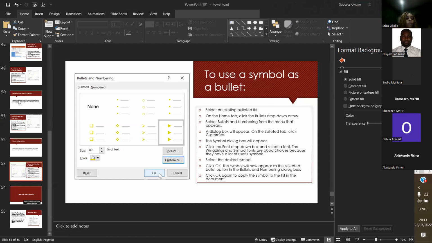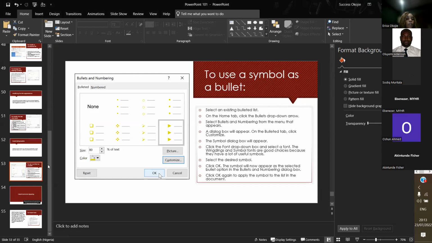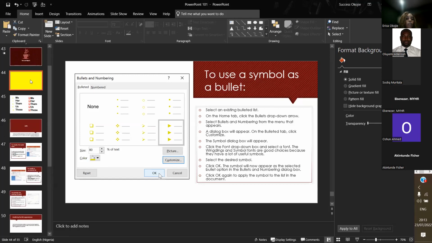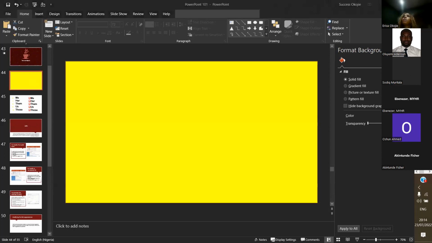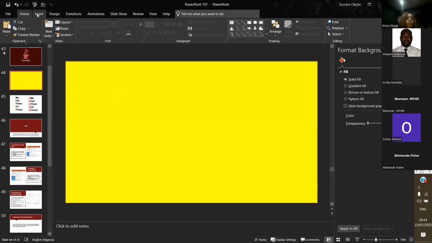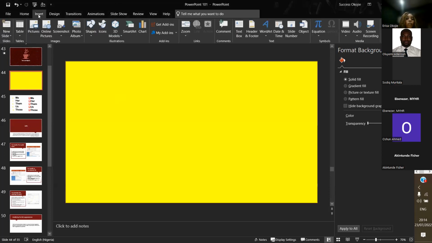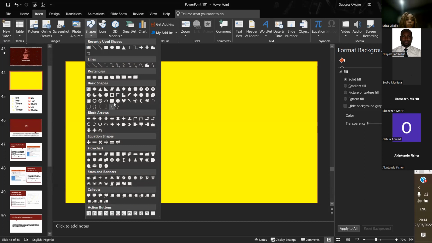So let me quickly talk about shapes and how to insert shapes. I've showed you how to insert pictures. If you want to insert a shape, it's very simple. Click on insert shape.